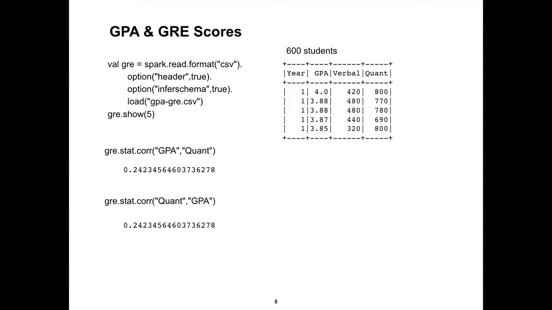And then I did it on some real data. So this data is looking at about 600 students that applied to the San Diego State Computer Science Department over the years, looking at the GPA they earned once they graduated, and their GRE scores. And so we can then ask the question, how correlated are the grades you earn as a graduate student with the GRE scores?